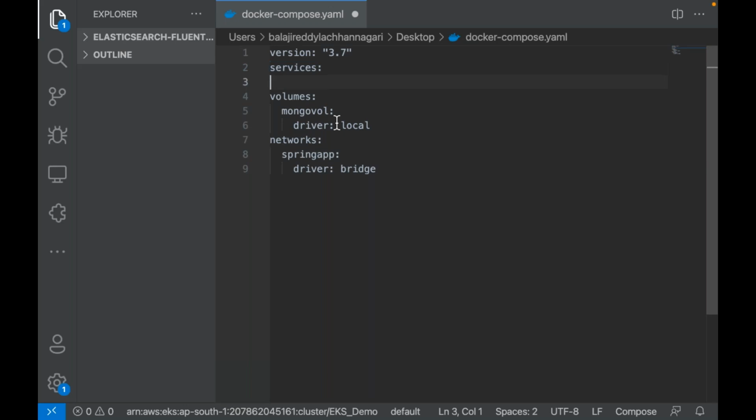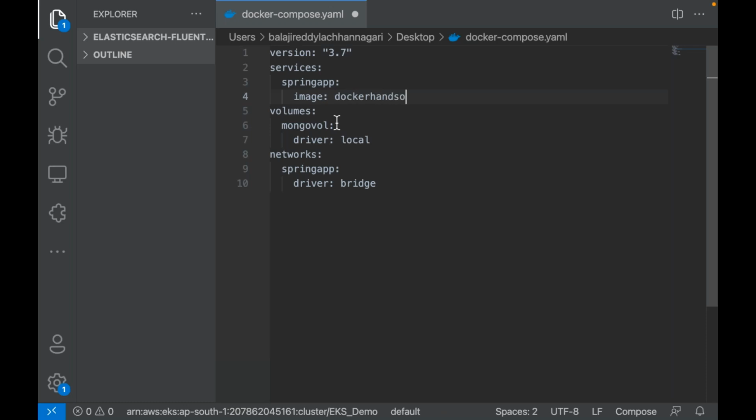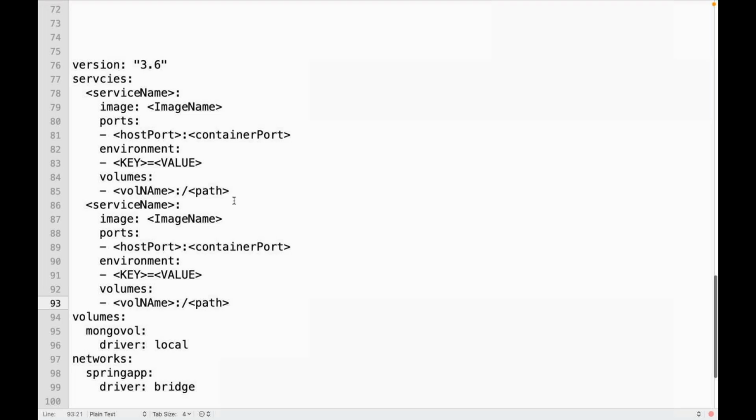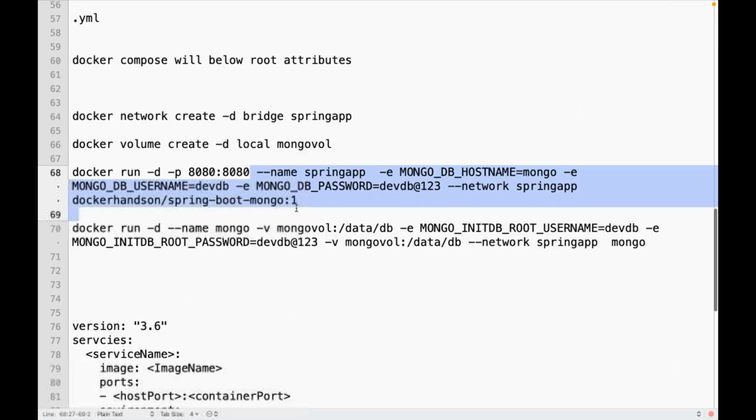Now services. The service name can be anything. Image: from which image do I want to create this service? I want to create it out of this image. Basically, we are converting these commands into a compose file.